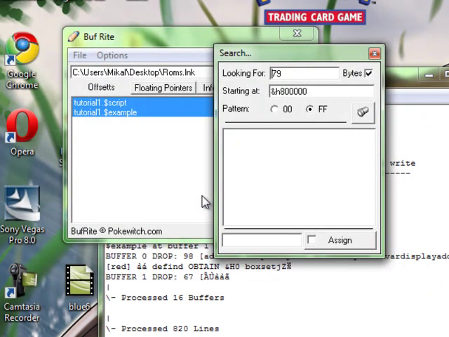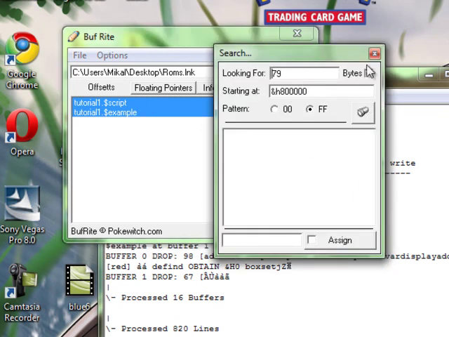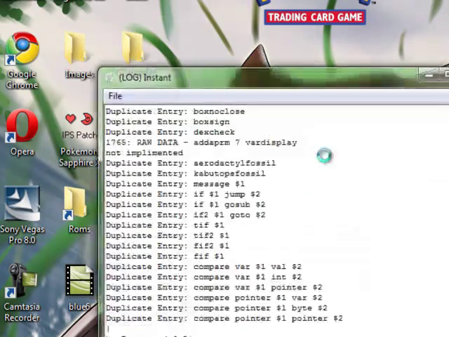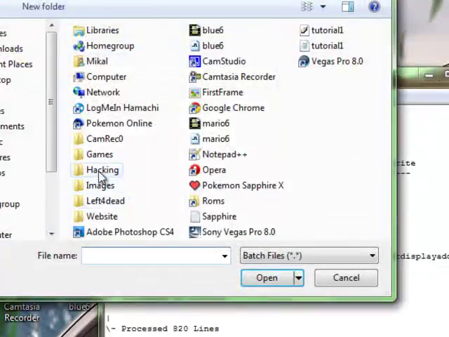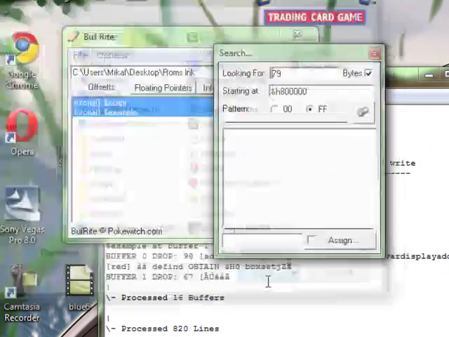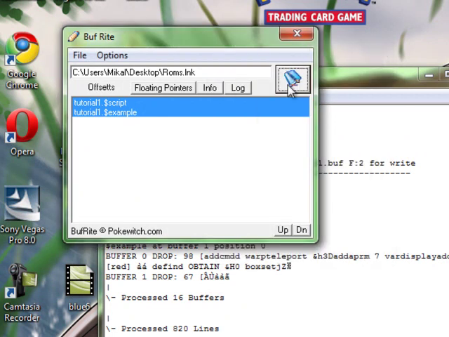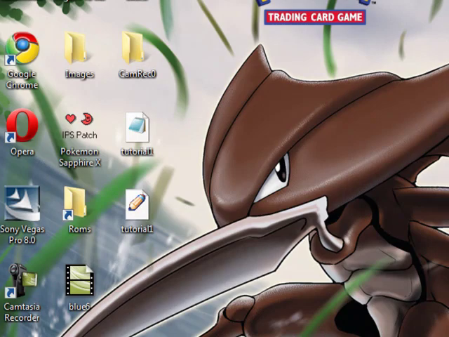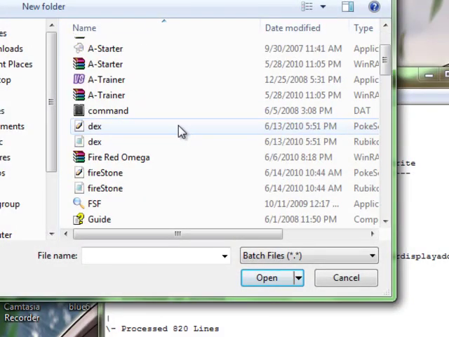ROMs. That's not it. Dang it. Hold on. Compile script. Yes. Where's ROMs? Open, and that's still not it. So they're just gonna do that to me, huh? Alright, well, whatever. Let me pause and try to get it up again. For some odd reason, it won't let me go to my ROM folder.